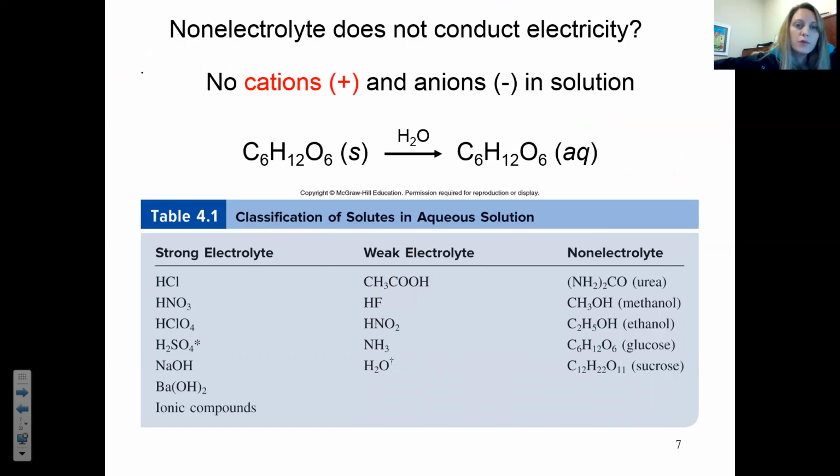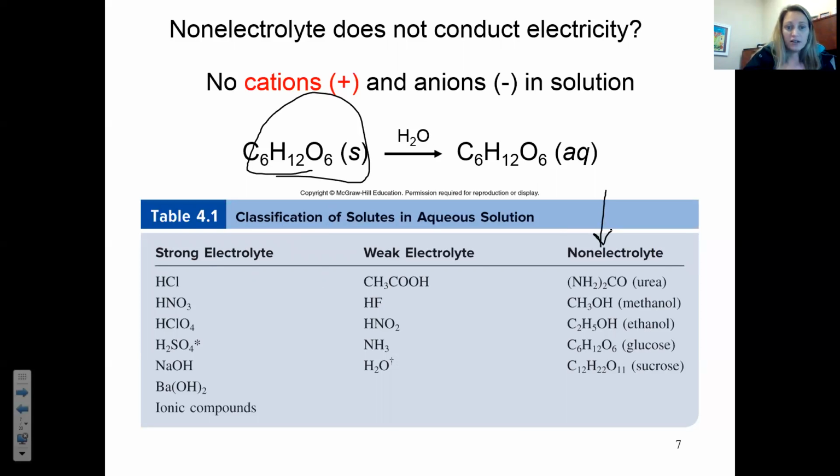So when we look at the conductivity, or the way to move a current across these, we're always looking for those positives and negatives. But if there are absolutely no positives or negatives associated with the breakdown of this compound, say for instance sugar, so here's sugar, right? When sugar is introduced to water, it doesn't break down, it stays sugar. We taste sugar water. And so in that case, these are non-electrolytes.